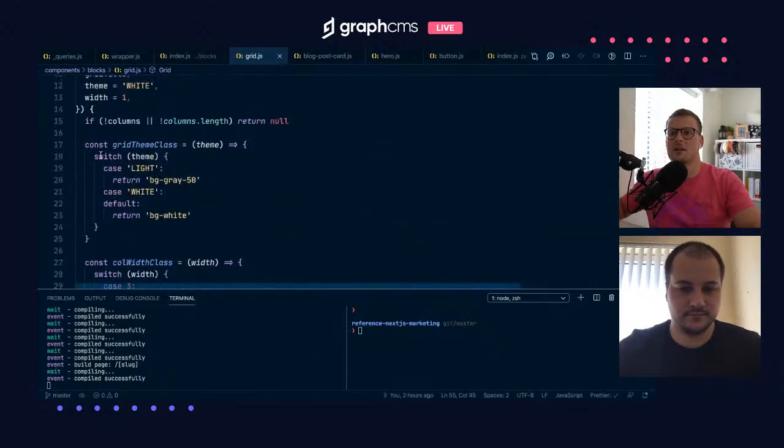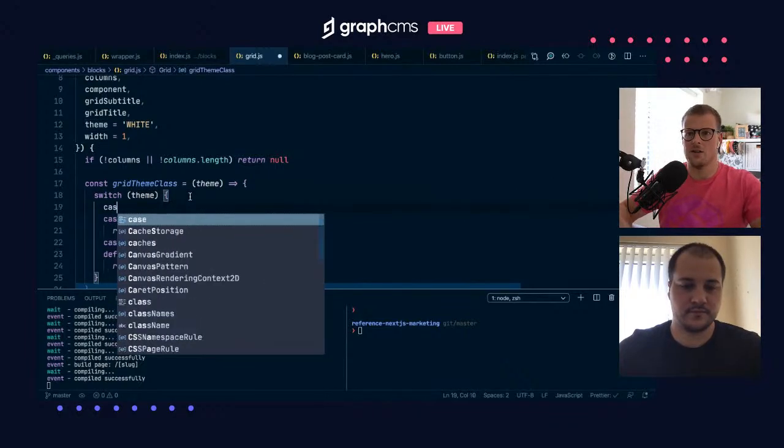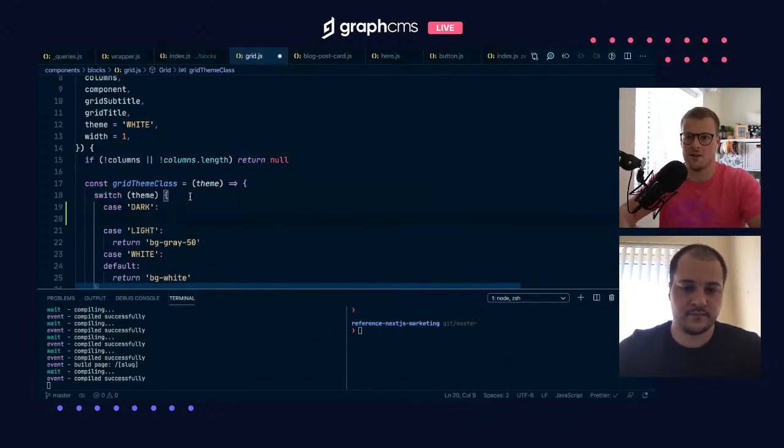the class here. So we've just got a basic switch statement that reads the theme prop, which is from the CMS. So I'm just going to add a new case here, dark, which is an enum value in the CMS. Obviously, they can be updated.